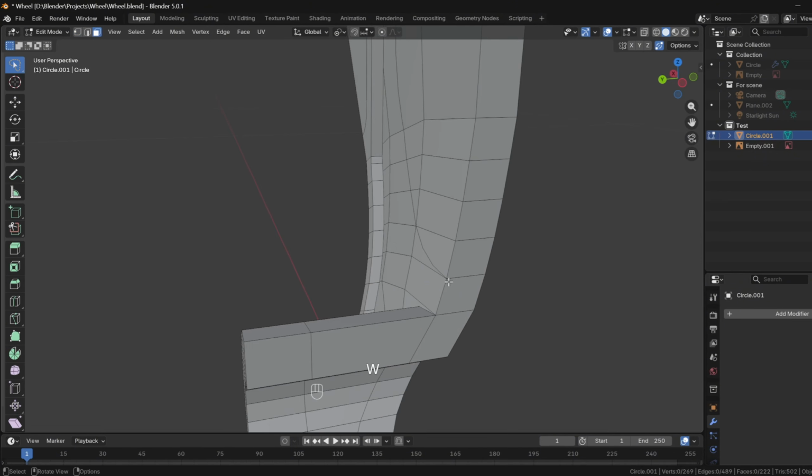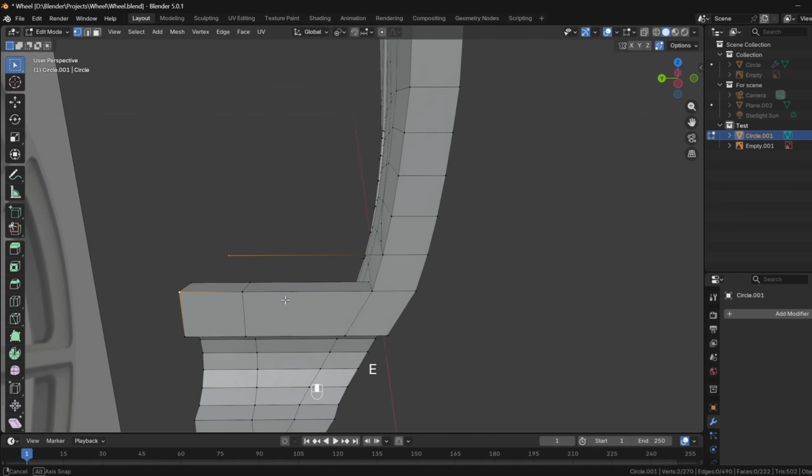Extrude the second step. Before that, measure the distance to the outer bolt vertex.